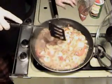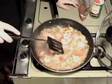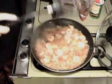Yeah, it gets pretty solid. Grits get pretty solid when you let them sit for a while. Even if you don't refrigerate them, they will gel up. So you don't want to make a whole bunch and then rely on it being in the fridge. It's best made fresh.